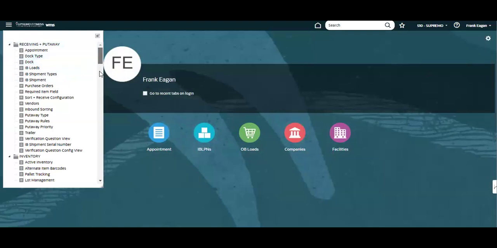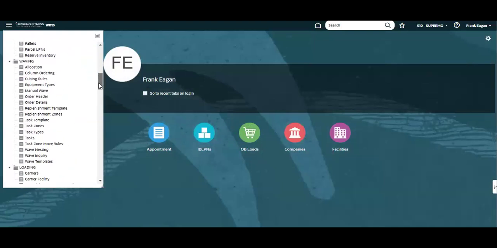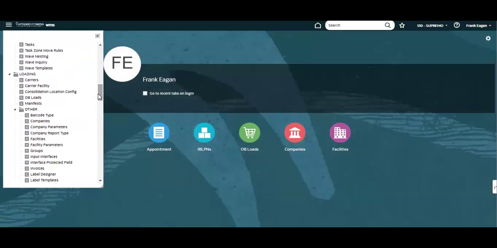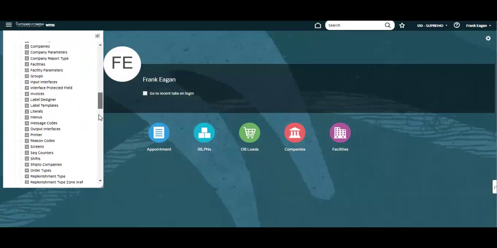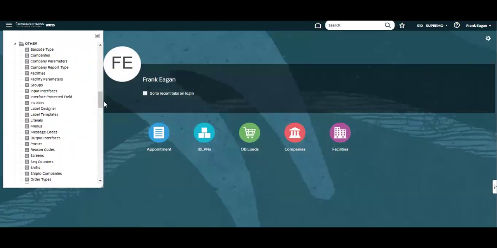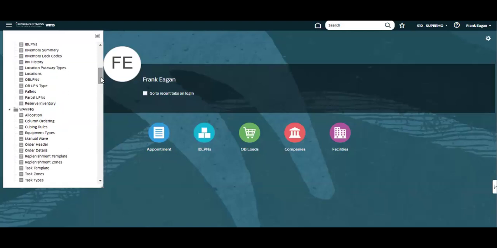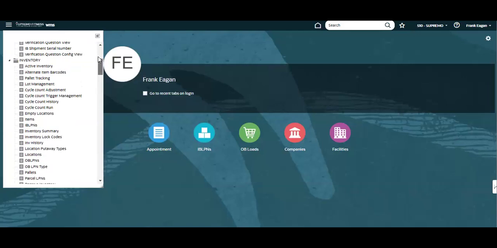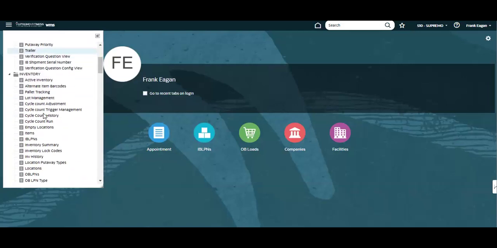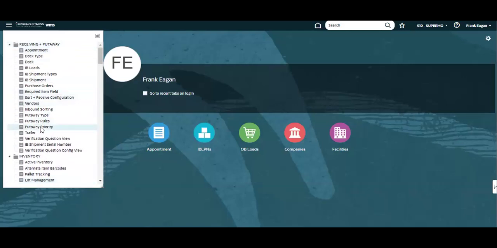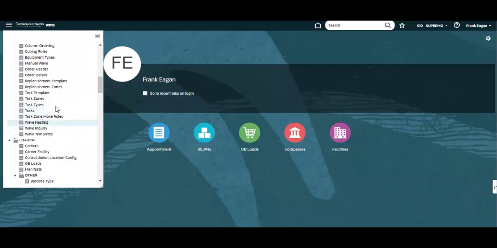You will find all the screens that are assigned to your user ID, that you will see here. Okay, but at any point of time, finding a specific screen from this list will be difficult, right? It will list out all the screens, but it will be time taking to get the screen. So you have a search criteria here.